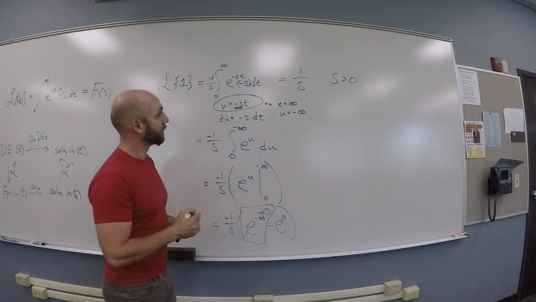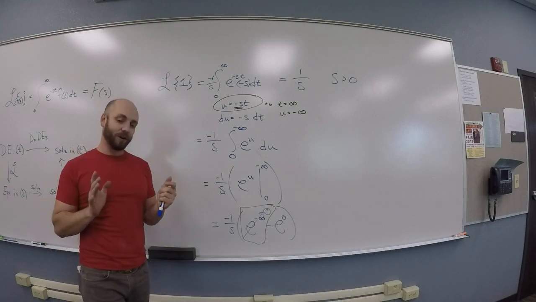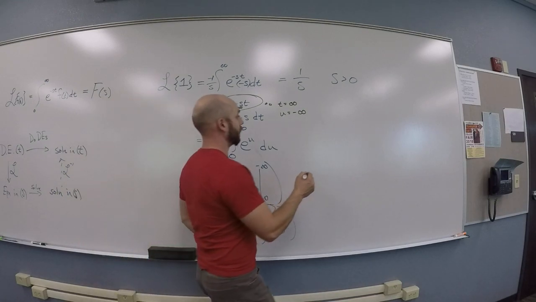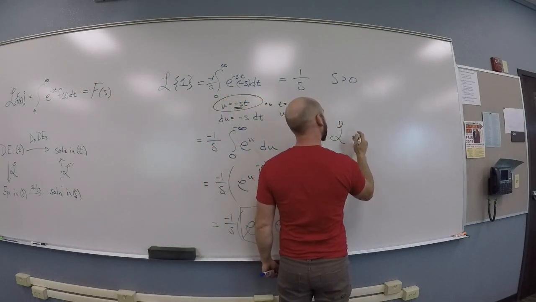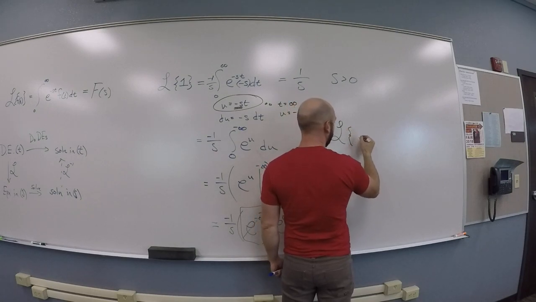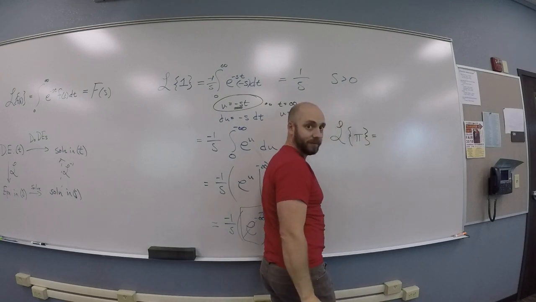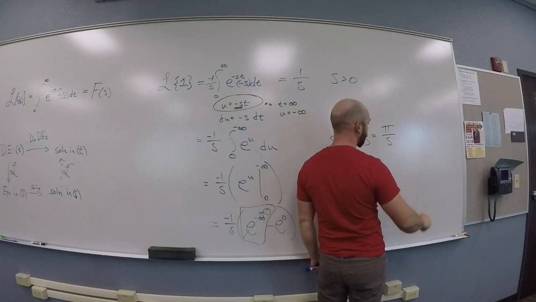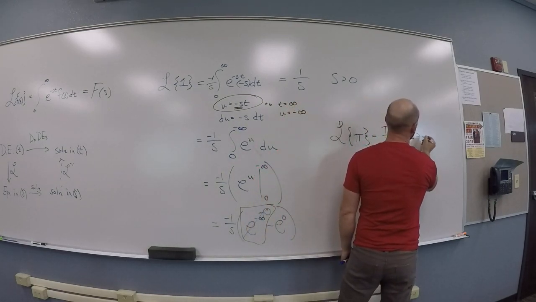Okay, so this is how you Laplace transform a constant. If I had a different constant in there, how would this change? Just by the factor of whatever. Yeah, constants come out of an integral. So if you wanted to do the Laplace transform of pi, you would get pi over s, and what restriction would there be? Same, s has to be positive.